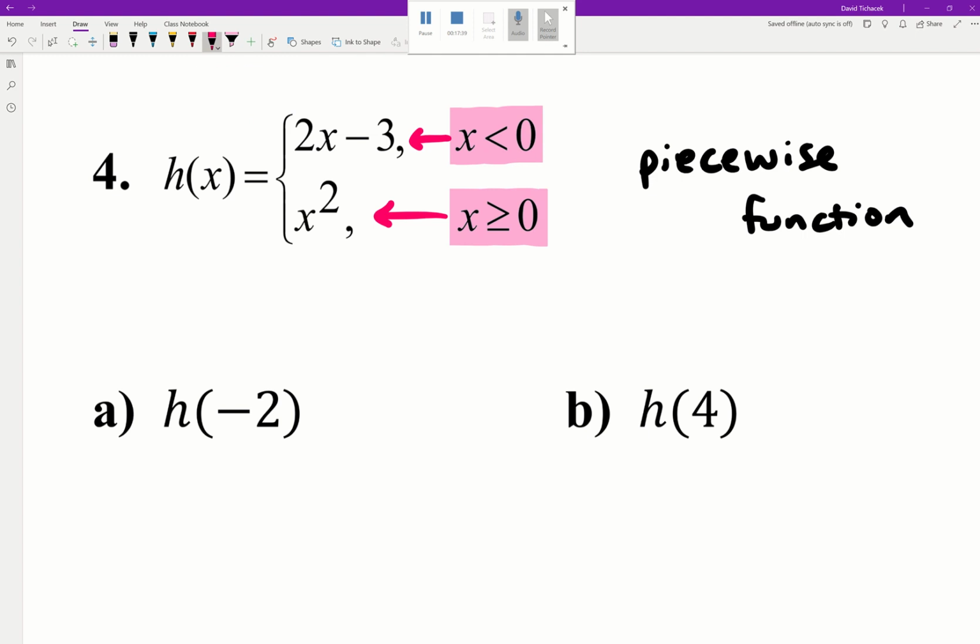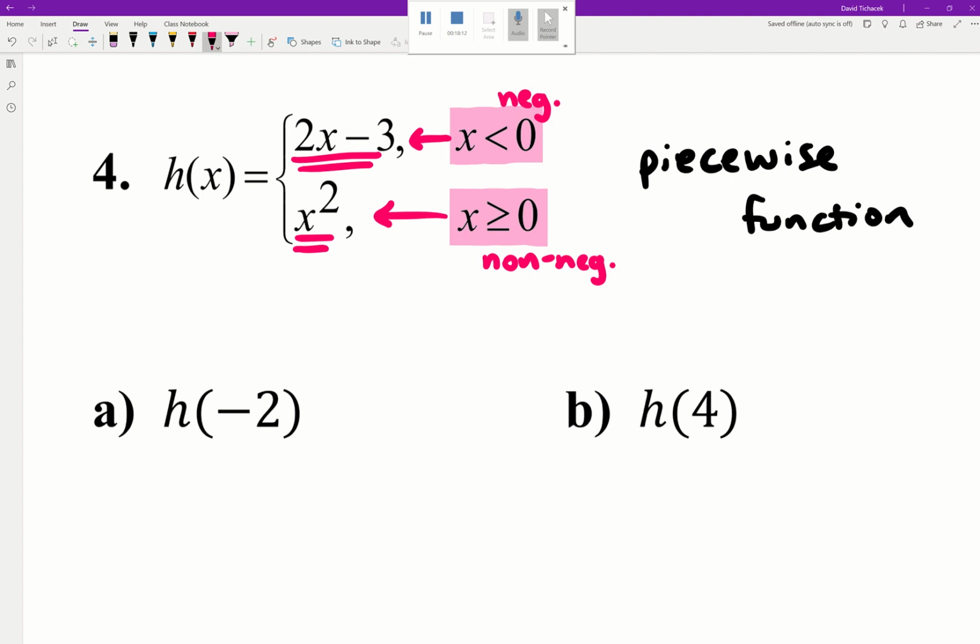So if you ever give this machine something that is less than 0, or in other words, something that is negative, then what this machine is programmed to do is basically do what we saw in example 2. It's going to take 2 times your input and then take away a 3. However, if your input is non-negative, so in other words, if your input is either 0 or positive, then instead it's going to do this with your input. It's actually just going to square that number and give that back to you as your output, okay?